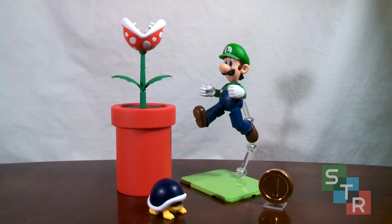Luigi is the second character released from Bandai in the Mario universe, and Playset C is the third accessory set. Coins, warp pipes, and enemies galore. Between these two releases you should have a great Mario display, right? Well, let's take a look and see whether or not they're worth adding into your collection.